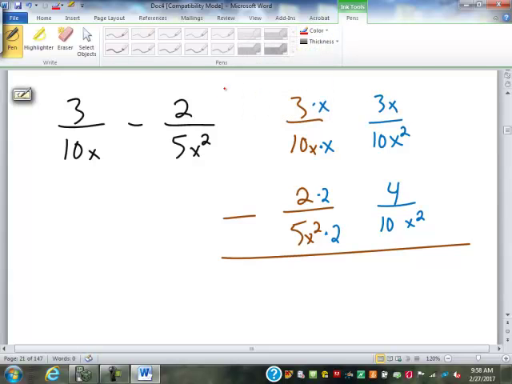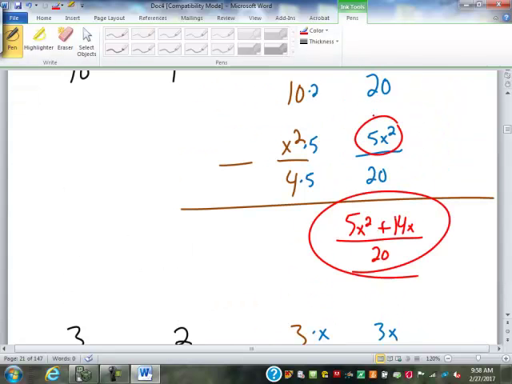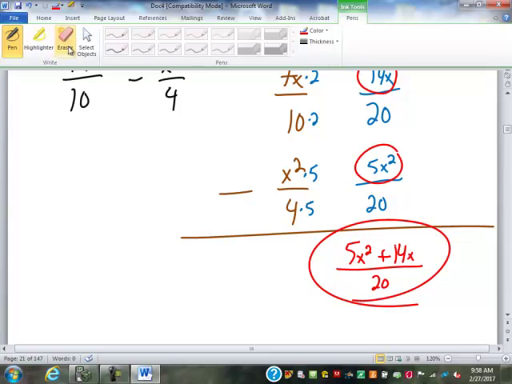We are subtracting. I put plus up here. I screwed up. I made a mistake up here. Can anybody tell me what it is? It's supposed to be subtracted. Yep. So we could leave it as 14x minus 5x squared. Or you could have done negative 5x squared plus 14x.